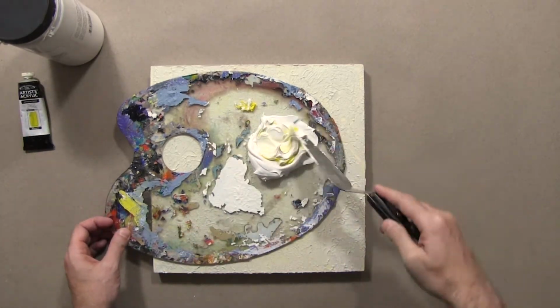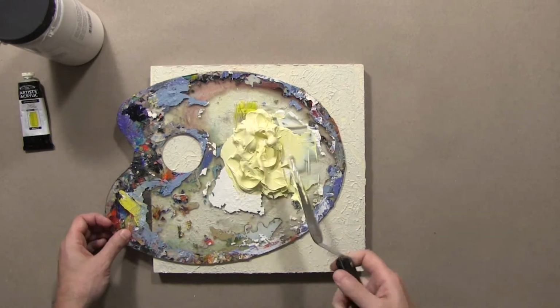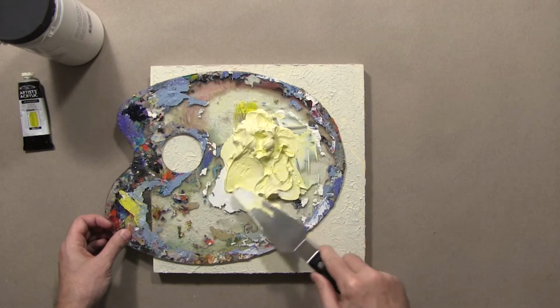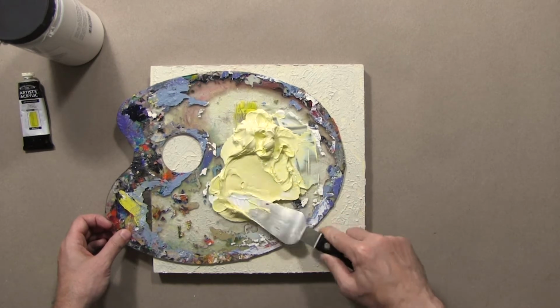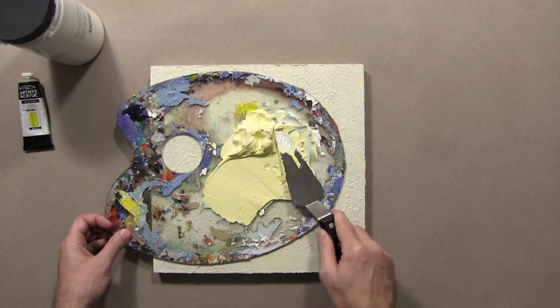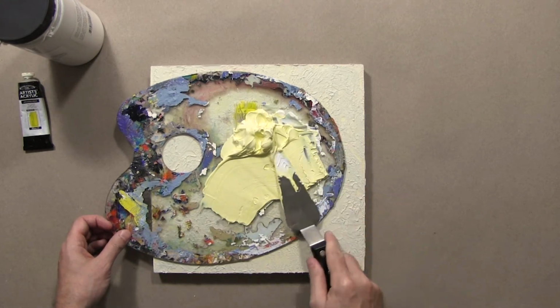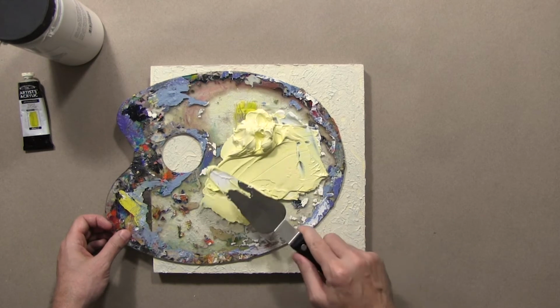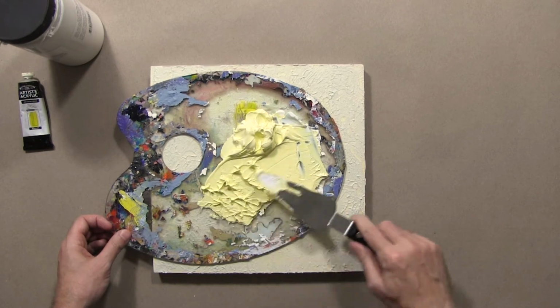It's basically acrylic medium with titanium white pigment and something called calcium carbonate, which is marble dust. And it just makes a porous surface that's nice for painting. So here I'm using the large palette knife and just spreading it out.